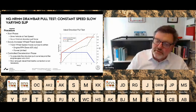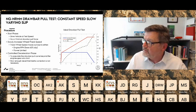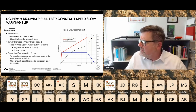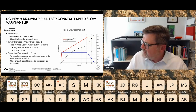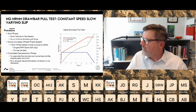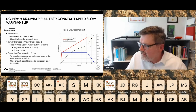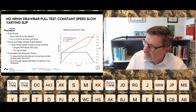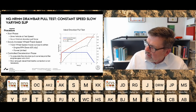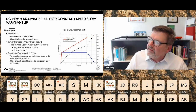then we ensure steady state condition all the way up to that slip. And in this case, it looks like it was about 60. This plot is not matching what it says over here, but it's quite high. That was the wheel speed. It's the dashed line I need to look at here. So that's the slip buildup. When I ran out of speed in that one, I'm at 60% slip. I couldn't go anymore. And then what do we do then?